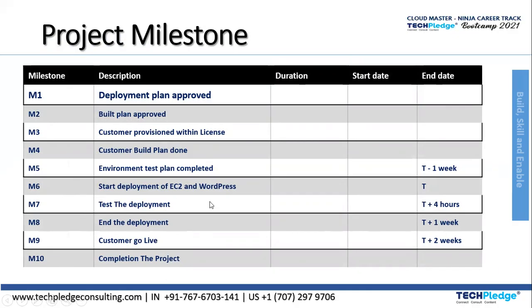So in 2 weeks we'll see how the project is doing, and after that comes the completion of the project, where the whole project is deployed. That means our WordPress site is ready to use, and it doesn't have any bugs, and all the fixes and stabilization are done. So this is how a project milestone is achieved. You should be specific about the milestone and its description, what you are providing as a milestone. You can't just randomly name anything. You should be very specific in making a milestone and achieving it, and giving a duration, a start date, and an end date. So this is how a project milestone is done.